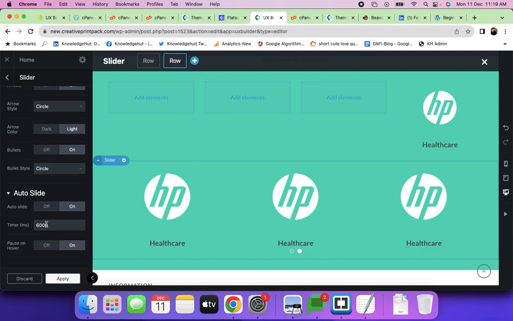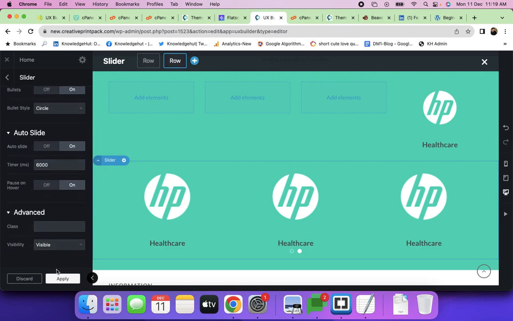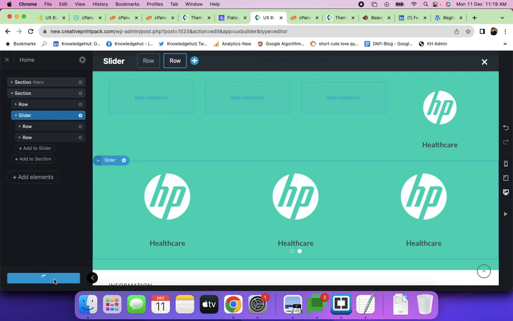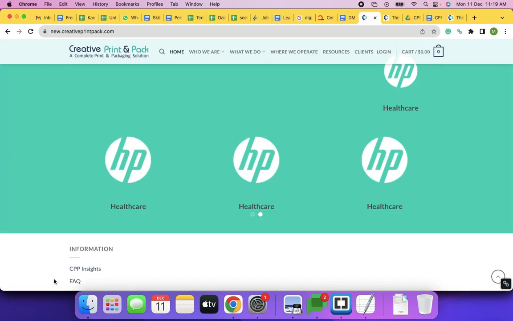Auto slide is on. This one is for after how many milliseconds? 6000 milliseconds. 1000 milliseconds is 1 second. After 6 seconds, it scrolls. Okay, automatically it will start scrolling as well now.